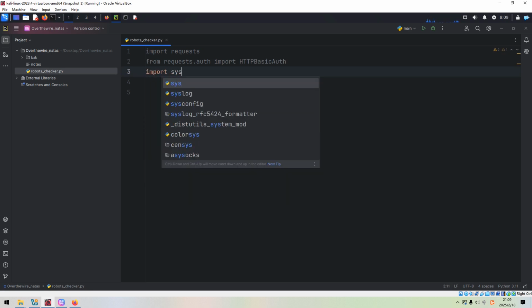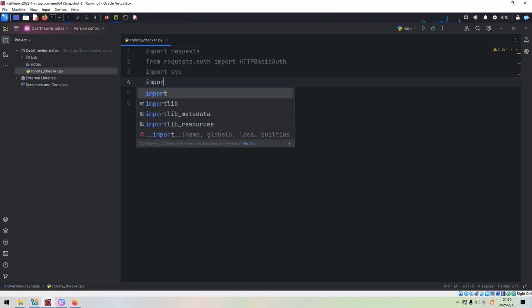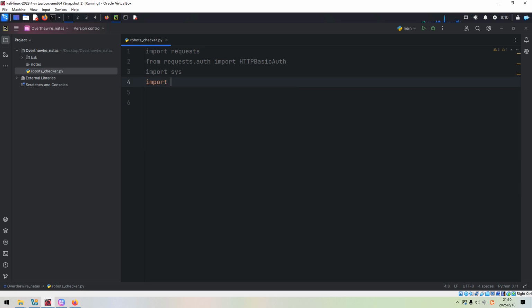You know, this module can control the flow of the program, but also can handle or process users' arguments or options. If I forgot something, I can import it later.